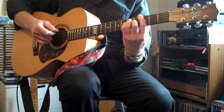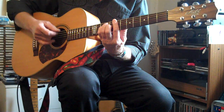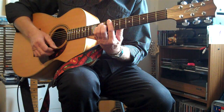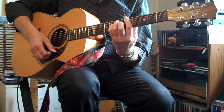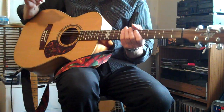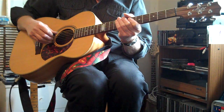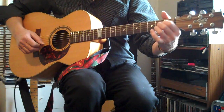3, B, C. Hear those bar chord sounds? That's an old song called Dock of the Bay, following the chords on that shape of E. Now the A shape, 1, 2, 3.